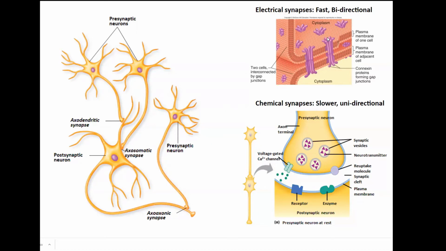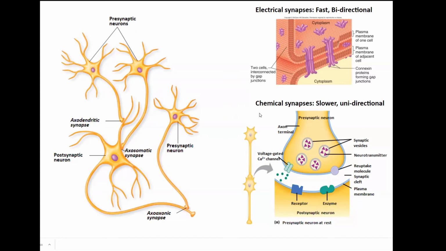A gap junction, in case you didn't talk about them in your prerequisite courses, you can kind of think of them like ion channels. They're not the same. They're connecting two cells. They're bigger, but they work kind of similarly. When they're open, they're just open and stuff flows through.